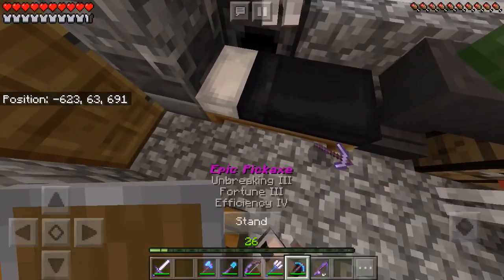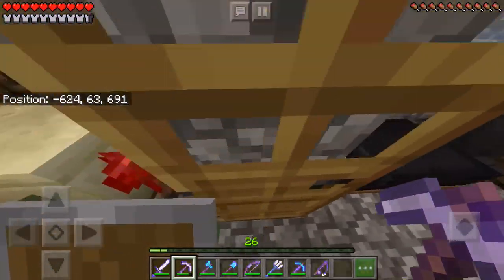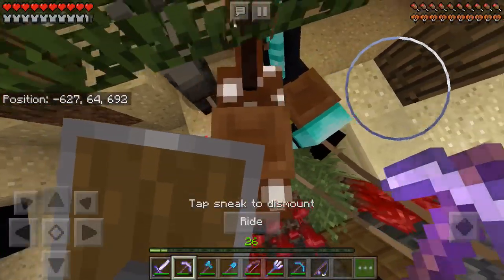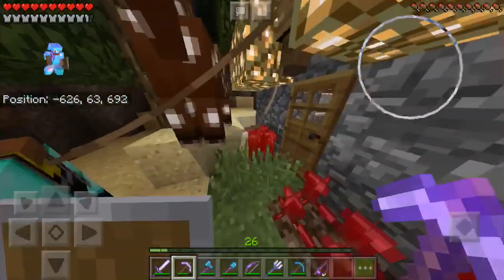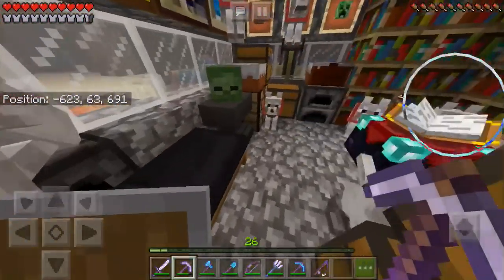I want to silk touch something. Can you actually silk touch cake? Stop stepping on my cake. No, you can't. How come? That's not fair. That's not cool.